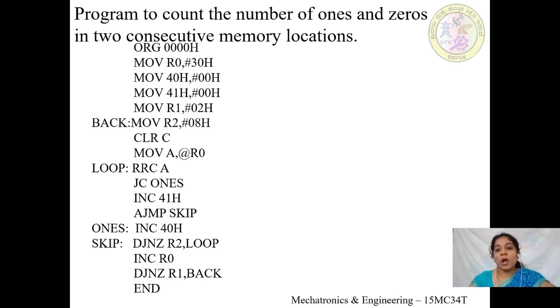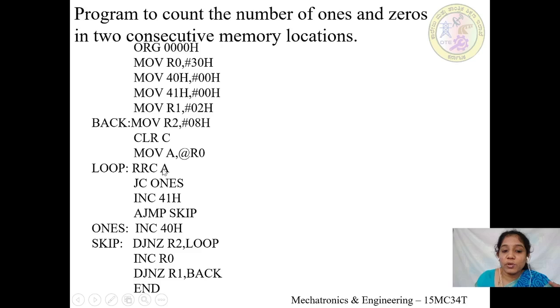Now, how will you count zeros and ones? What is the logic behind that? In the previous program, for addition, we used to use ADD. How do you count the number of zeros and ones? You have to monitor each and every bit. In order to monitor each and every bit, we can perform rotate along with carry. You can use rotate left or rotate right. Here I am planning to use rotate right through carry on the contents of the accumulator.